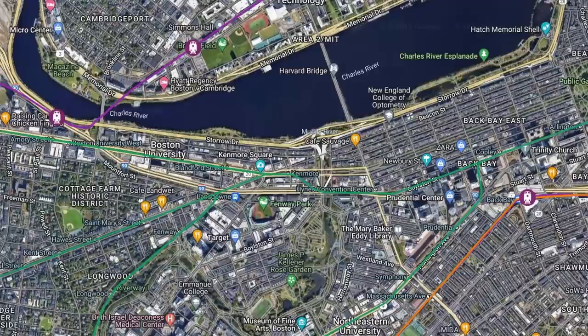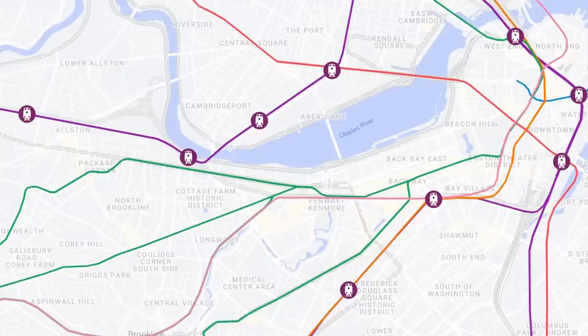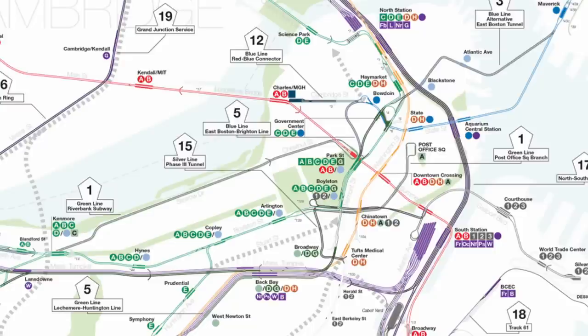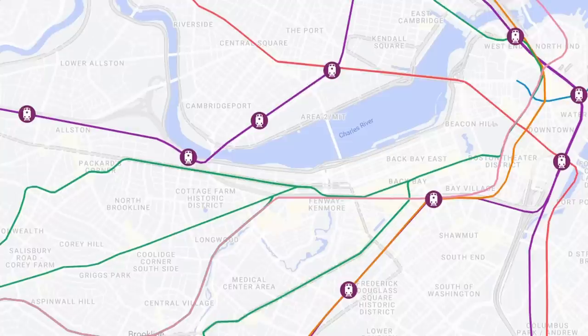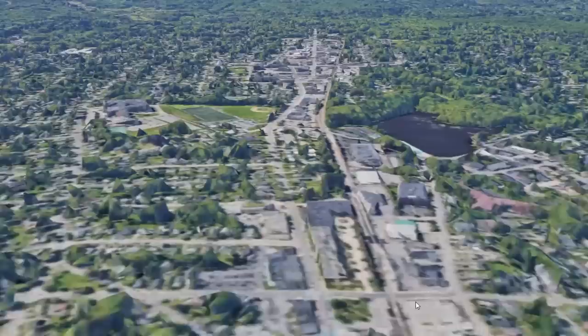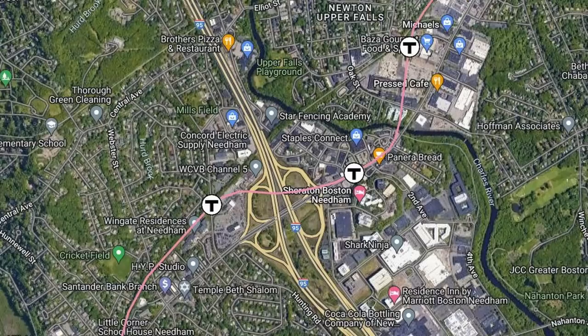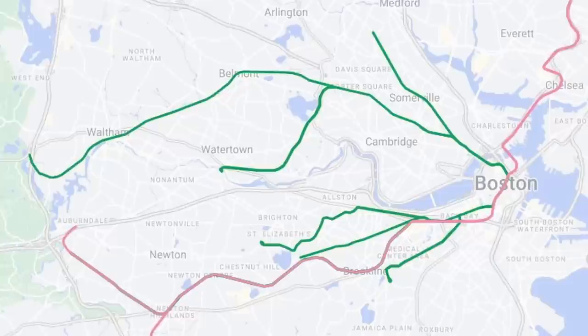Moving the Worcester line north means a long stretch of track has been left vacant between BU and Back Bay. We can extend the D branch down those free tracks all the way to Back Bay, from where a short tunnel would connect to the abandoned Tremont Street subway. The D would no longer interline with the other Green Line branches — the B, C, and E branches will maintain the Green Line designation, while the D will become part of a new pink line. From the downtown core, this line could head through North Boston in a tunnel up to Charlestown and Chelsea, then follow Highway 1 through dense areas currently unserved by rail, terminating at a cluster of apartment buildings. The new pink line would also be extended near Newton, traveling south to Needham and replacing the Needham Line as far as Needham Junction, with a deviation to serve Needham north of Needham Heights.